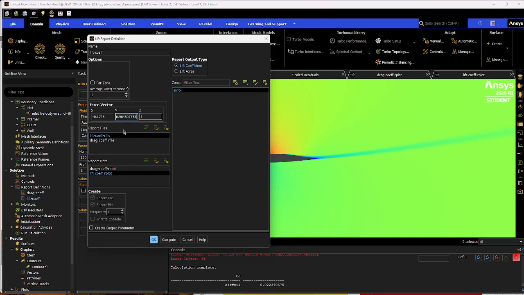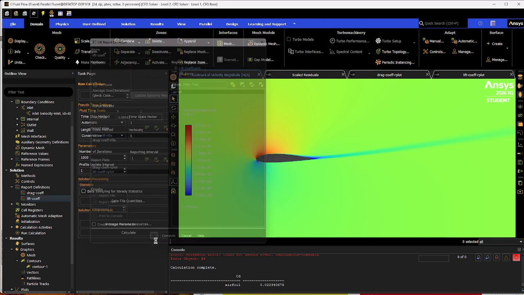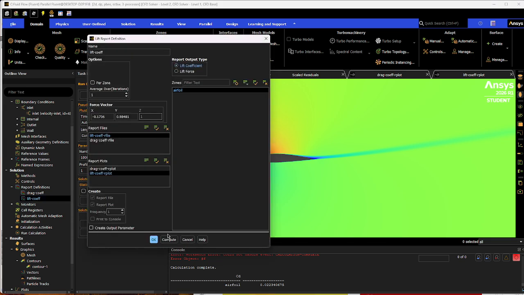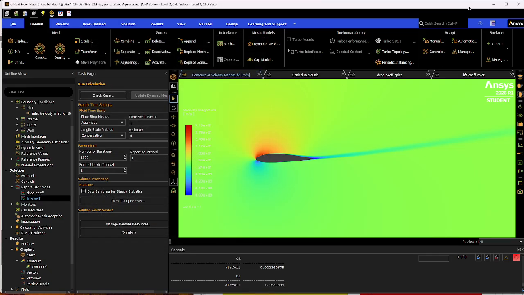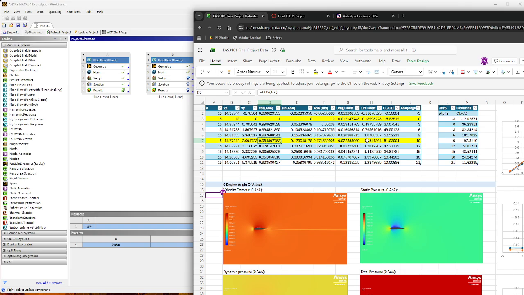Like that. There we go. So we're going to click OK to save that, and then double click back on the lift coefficient, click compute, and there you go. This is the lift coefficient, which is fine. That's what I have here.